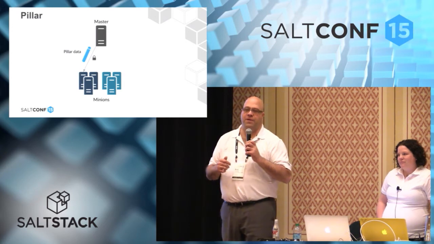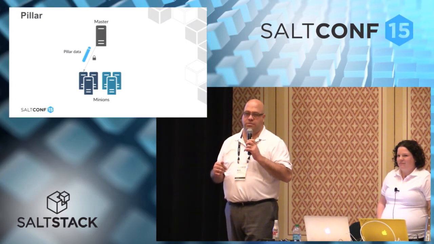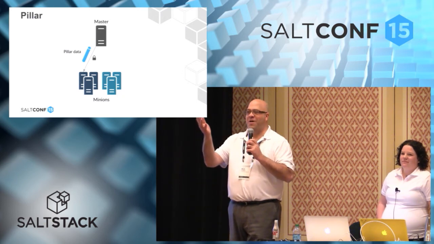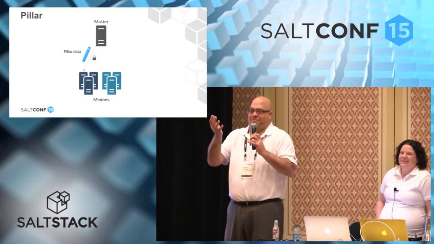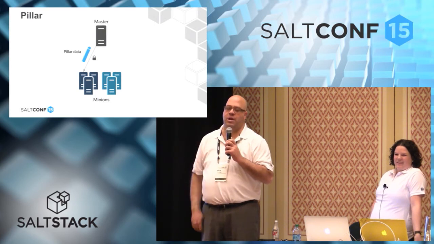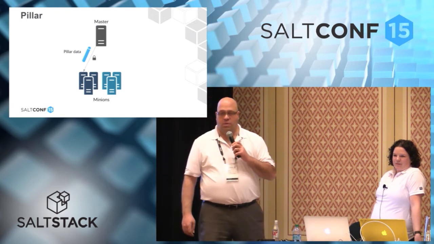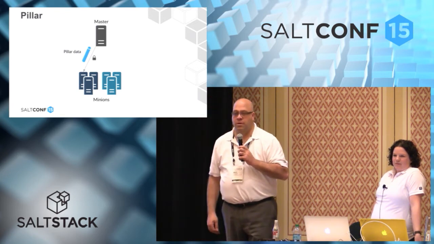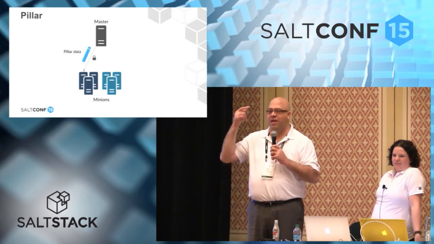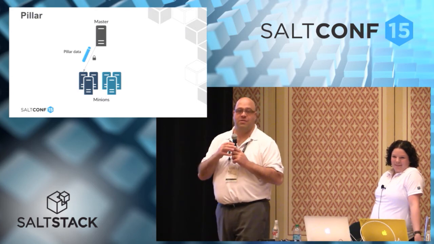I don't know if there's a theoretical limit on the amount of grains you can have on a system. I have not heard of that. I see some of our developers shrugging. I don't know of any limitation. There's not a known limitation on how many grains you can have. We'd have to talk to someone a lot smarter than me to find out if there's a theoretical limit on the number of grains.